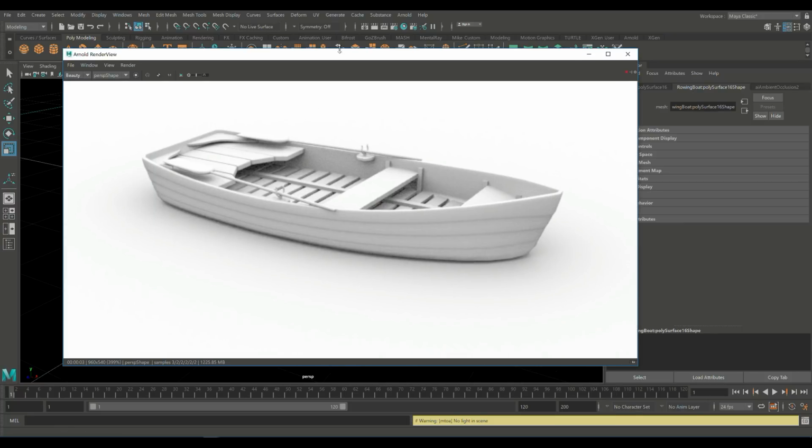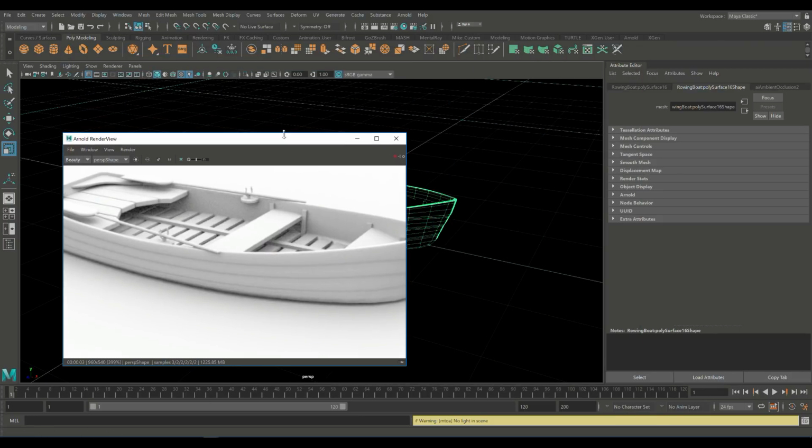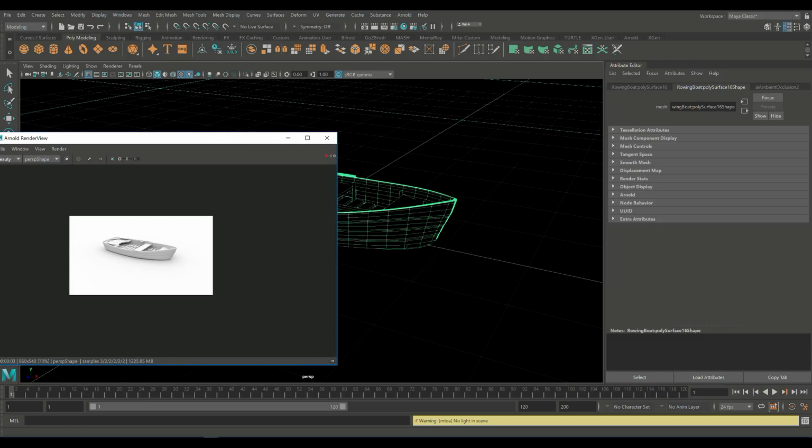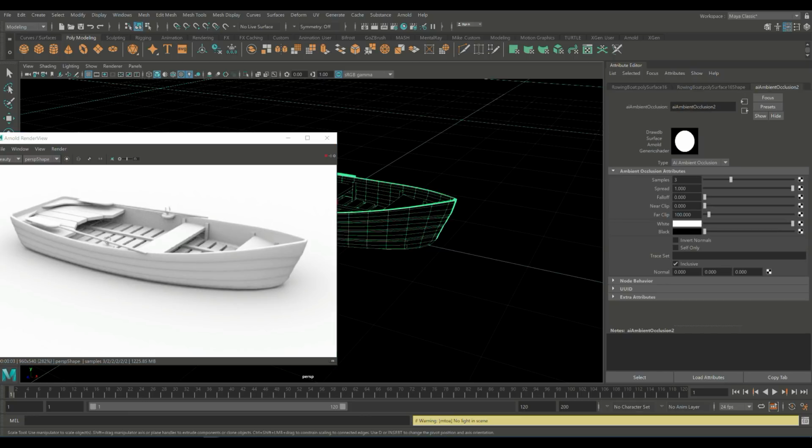However, you do have some control over this. So what I'm going to do is I'm going to make this a bit smaller. And let me just get that out of the way, like so. And zoom out a little bit. And what we're going to do is we're going to go into the attribute editor, and you can hit Control A to open that up, and we're going to go into that ambient occlusion 2 pass, right? Now, a bunch of things you can do here. First of all, if we go in here, you have the type. It says ambient occlusion right there, and you have all sorts of different shaders you can apply here.